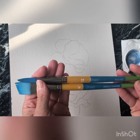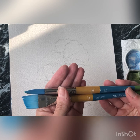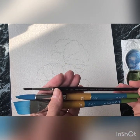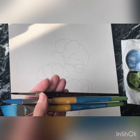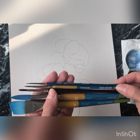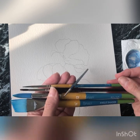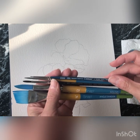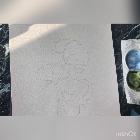I have these snap brushes, sort of an angle brush, a flat one, and this size 12. When I go in to do the petals, I have this smaller size 4 Winsor Newton Galeria round brush. And then I have some smaller ones as well if I want to do some accents or highlights in the middle. I'll use my size 2, and then I have this really tiny one. I don't know if I'm going to use it today, but it's like a quadruple 0, so it's a very, very tiny brush. All right, so let's get started.